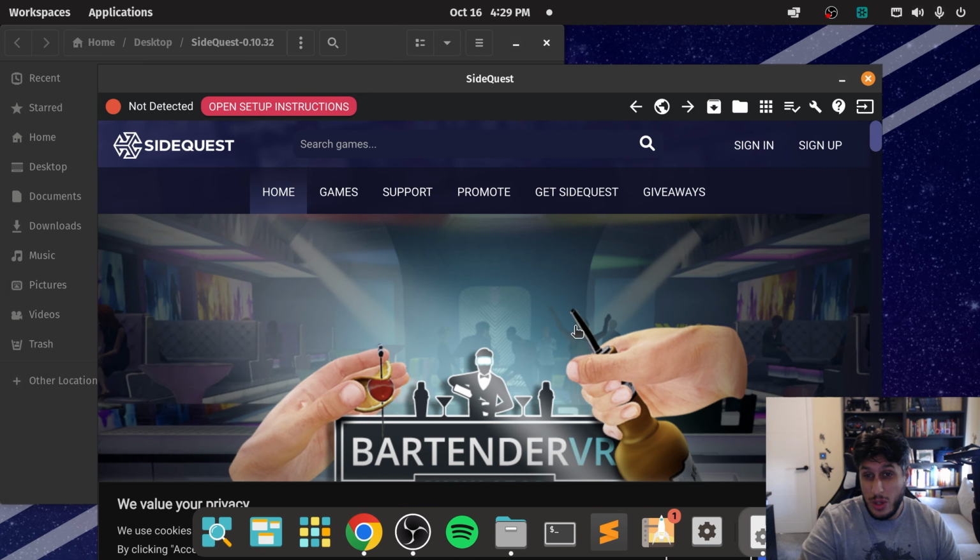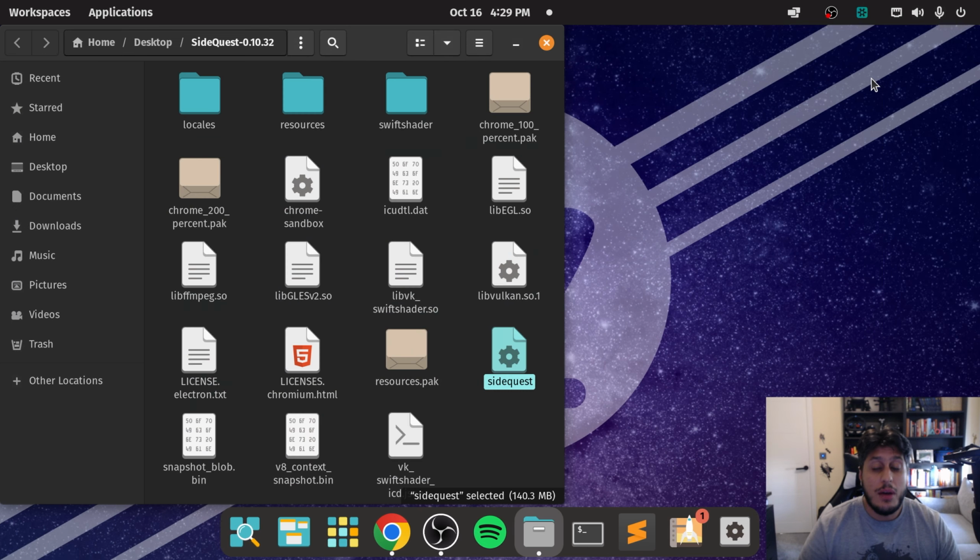If that does not work, also I want to mention I'm using Pop! OS, but this will work on Ubuntu and other Linux distros as well. Pop! OS is built on top of, based off of Ubuntu anyway. So that's the most popular one that you guys will probably be using.